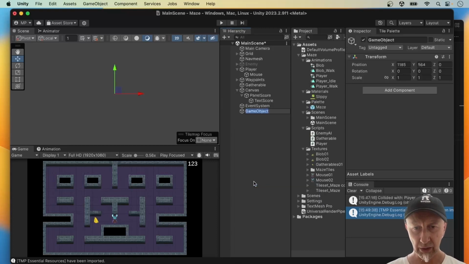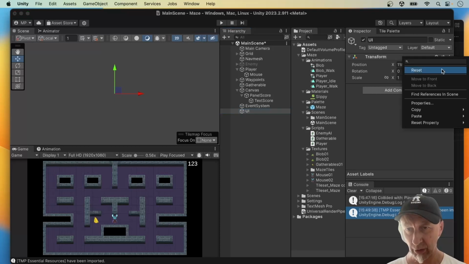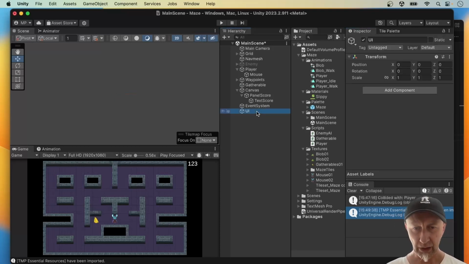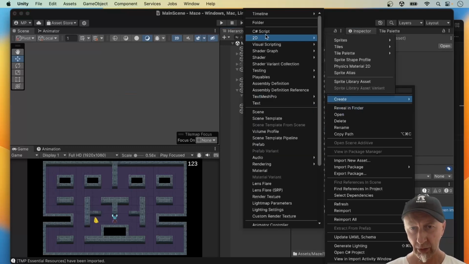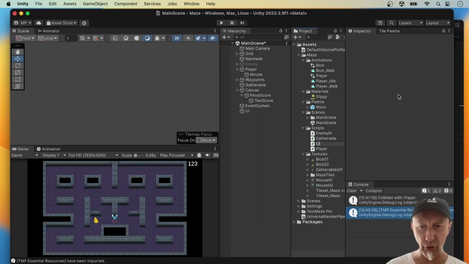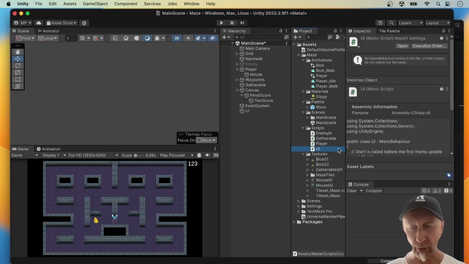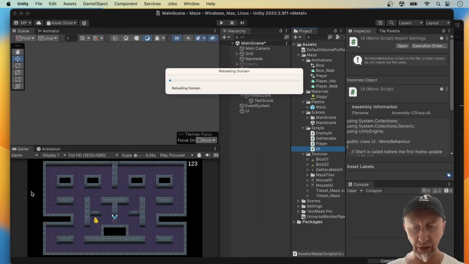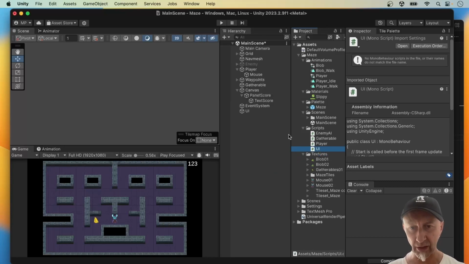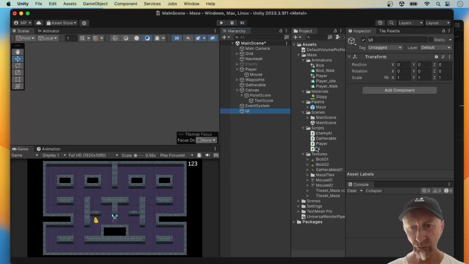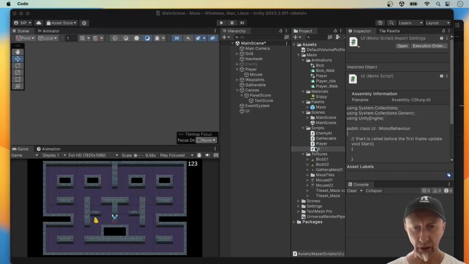So I am going to create an empty game object called UI. Let's reset the position. And I'm going to add a script. This is a simple game, so I can call a script UI and it will handle all the UI in our game, but often if you have a very complex UI, you might want to split this functionality up into lots of little UI scripts, but this is a pretty basic game. I drag that onto there like so. Let's open that UI script.